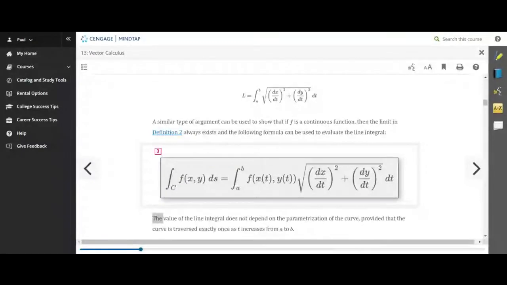And so now, when you go into the blackboard and you see this conversion from an integral with respect to arc length to an integral with respect to time, and they're replacing ds with the square root of dx dt squared plus dy dt squared, times dt, are you more comfortable with that formula now? Are you more comfortable with that?